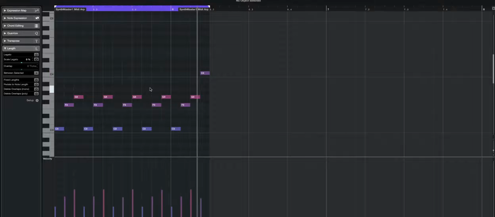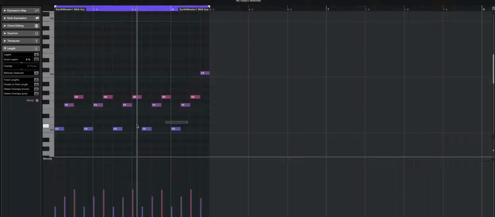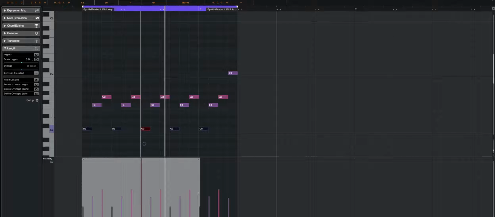So this note's still obvious in the sequence, but let's just say that we wanted to emphasize the bass notes a little bit more. We can actually just undo that. We can bring all the volumes up at the same time once selected, and I'm going to bring them up so they're considerably higher than the rest.